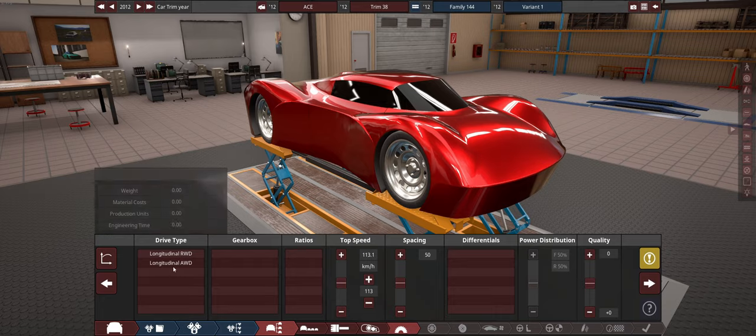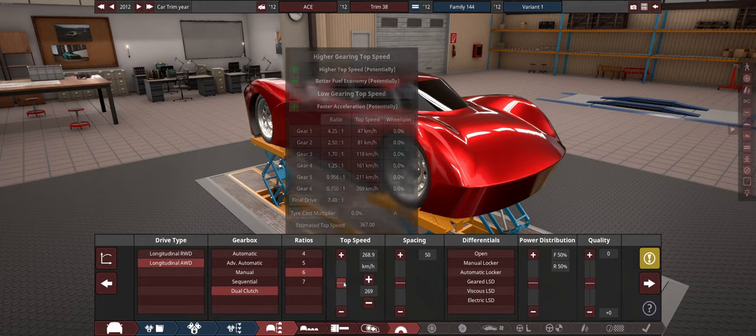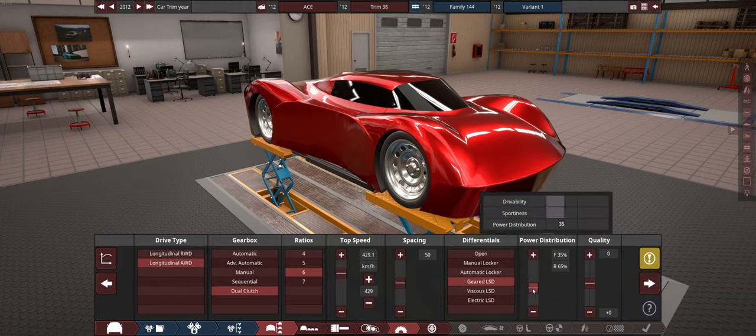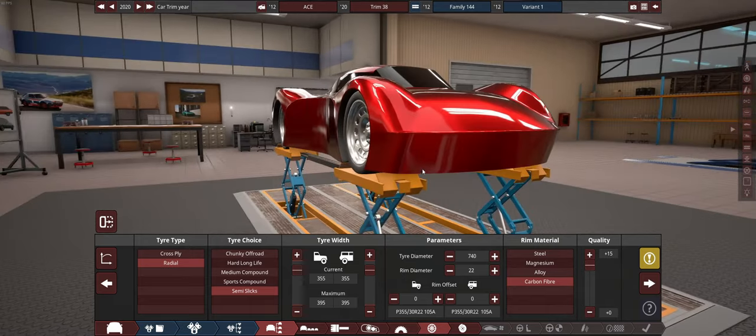Let's move on. Drivetrain. We're gonna go with an all drive. Gonna go dual clutch. A 6-speed. Put that up a lot. Geared LSDs. A lot more to the rear. Up that quality. Radials. Semi-slicks. Alloy wheels. Wait, hold on. Yeah, there we go. 2020. Now we can have carbon fiber wheels. Get that weight way down.